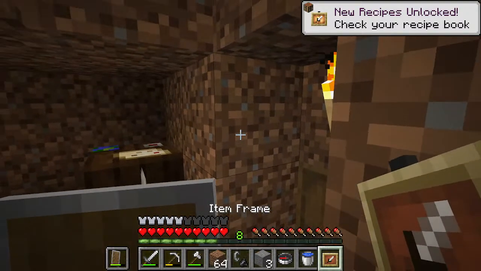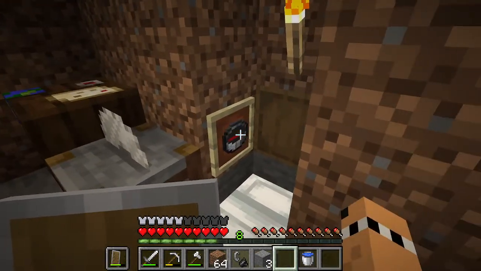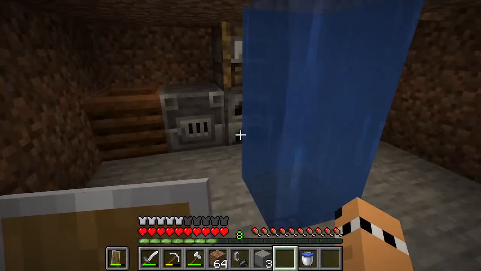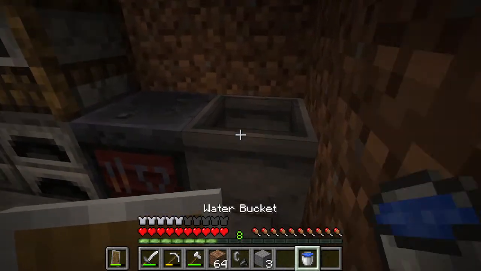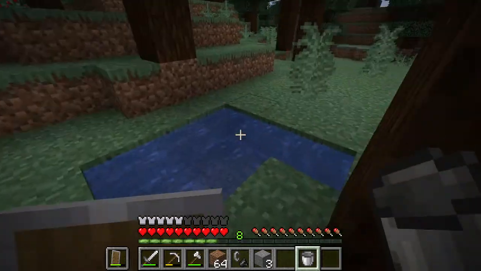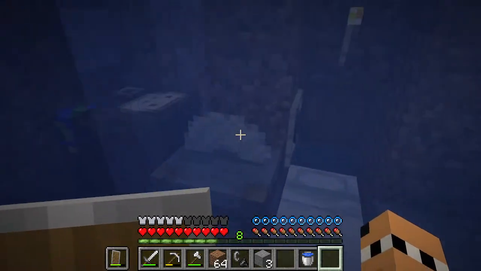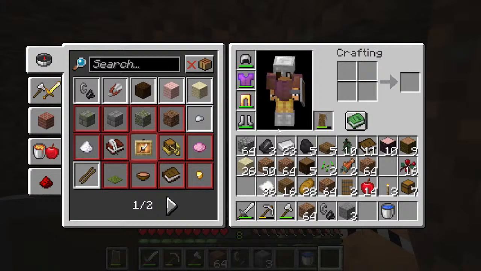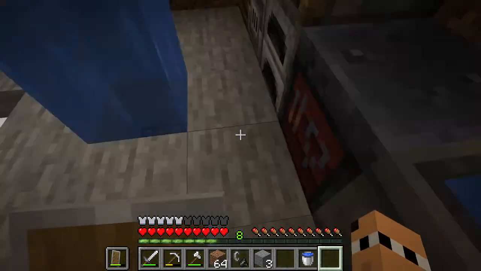Where would I like to put these? Can I put that there? I guess I can. That's pretty rad. Okay, cool. So that fixes that. We've got a composter. We've got a cauldron. I should fill that up. And that's way better. Okay, so up here, this is all dirt. Kind of looks bad. Looks bad, man.